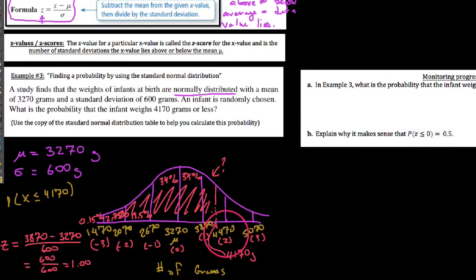So what I'm attempting to do is change all of these into z-scores, because what I can do also is actually grab a z-score for this also. So underneath our 4170, I want you to notice that we just filled all of this problem out like we did in the last problem, except for this 4170 is kind of floating in between these 2 standard deviation values. We're going to first find a z-score for 4170. So we're going to say the z-score for 4170 would be our data value, 4170, minus the average, which is 3,270, over 600.